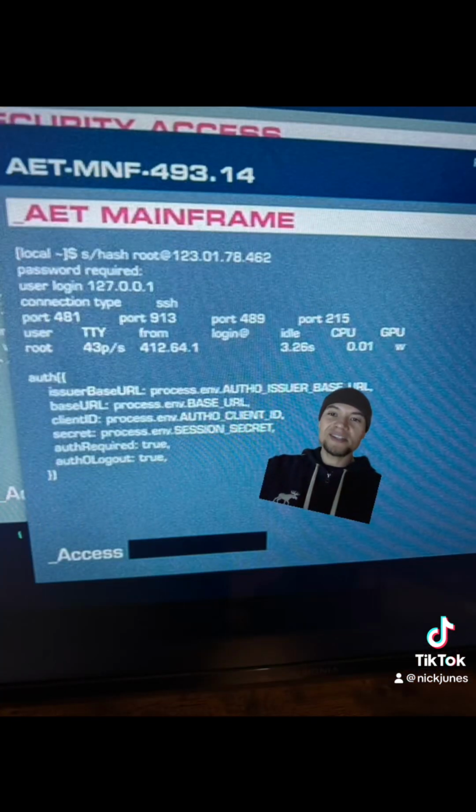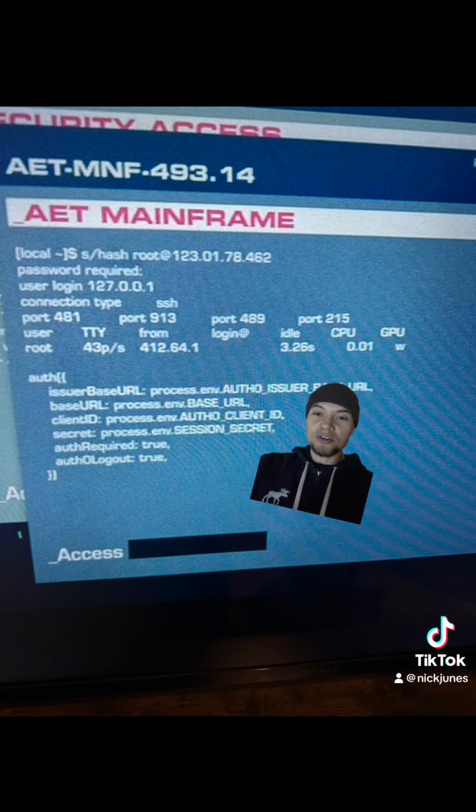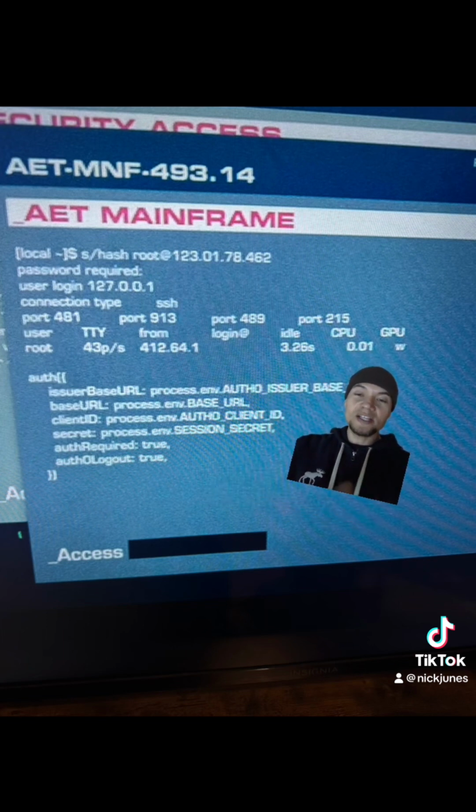Now she's over here in this mainframe system. So this right here is a pretty standard configuration file. Anybody who's trying to hack in, or somebody who works at a company and wants to get access, is probably going to want to do something with this configuration file. They might be console logging out the credentials, or maybe they're just changing something. Over here you have auth required. They could just say false right there.